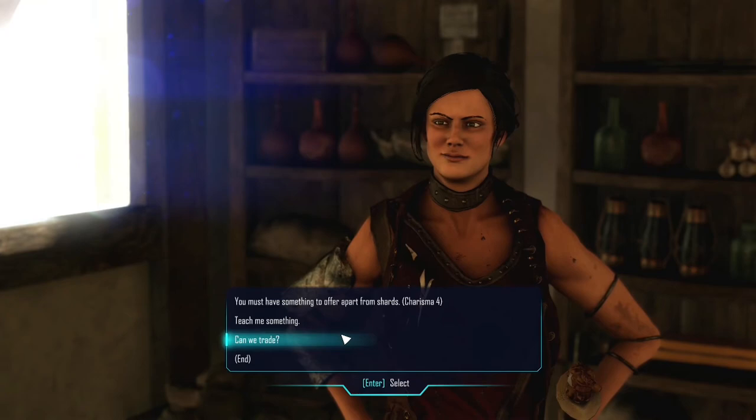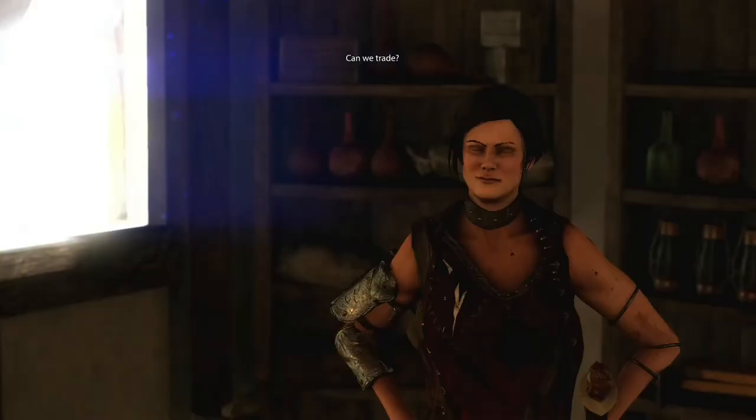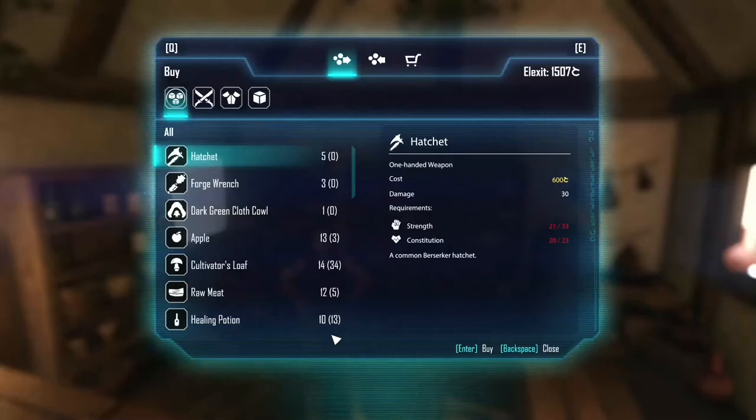Nice. Can we trade? Look around. Tell me what you need. I can get a handle on that one.